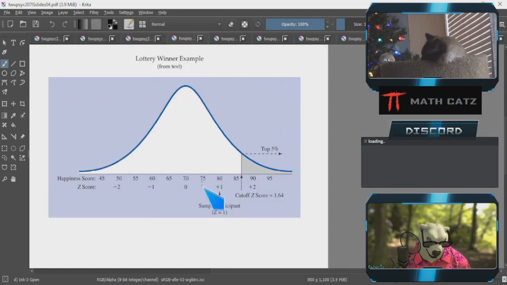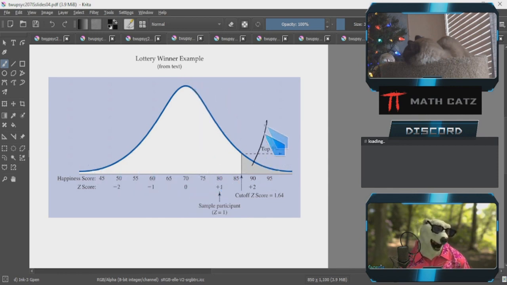Let's visualize this. So there's the distribution centered at 70. I'm going to choose my 5%. Now, if I want to make sure the evidence is super strong, I can change that to a 1%. If I don't care as much about my decision, I can relax this a little bit and make it 10%. 5% is sort of in the middle, very often used.